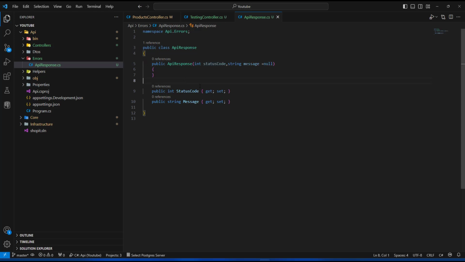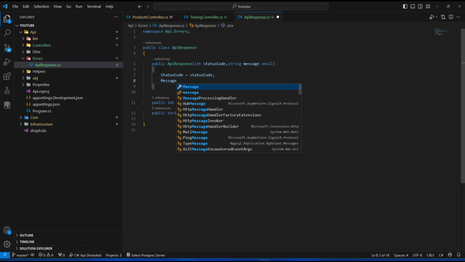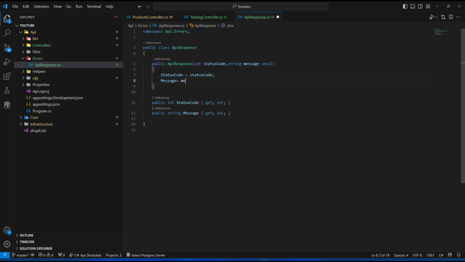And after doing this, we're going to initialize the fields below, and we're going to assign the values from the parameters. So I'm going to say that StatusCode will be equal to statusCode from the parameter. And again, we also need to add the message, and I'm going to say Message is going to be equal to message, and we're going to use this operator.